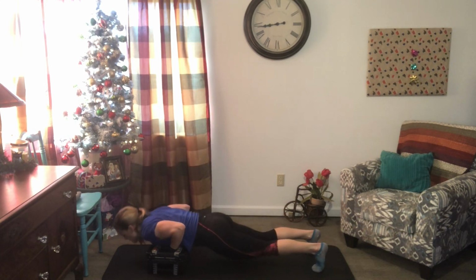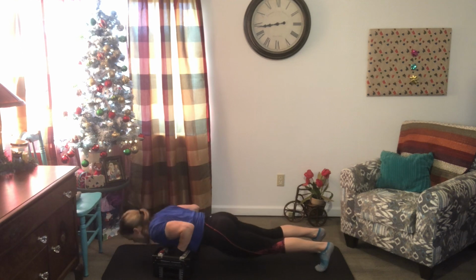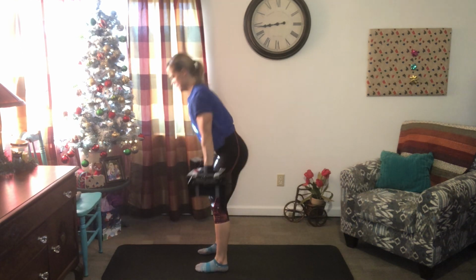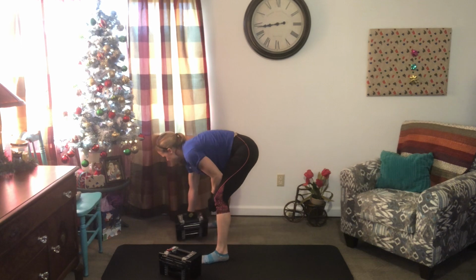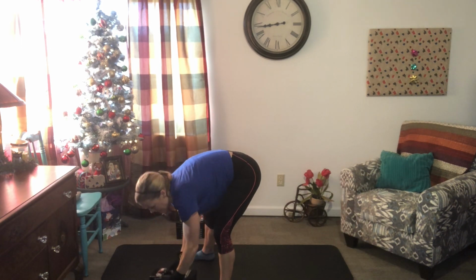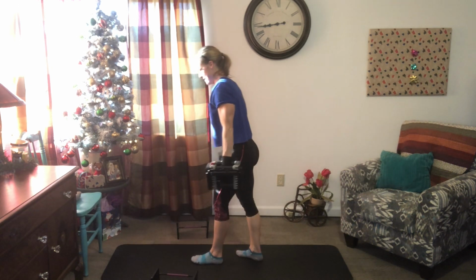Tricep push-up. Right, left. Adding that pulse at the bottom. Good. Switching those weights. Go right ahead into those single leg deadlifts.